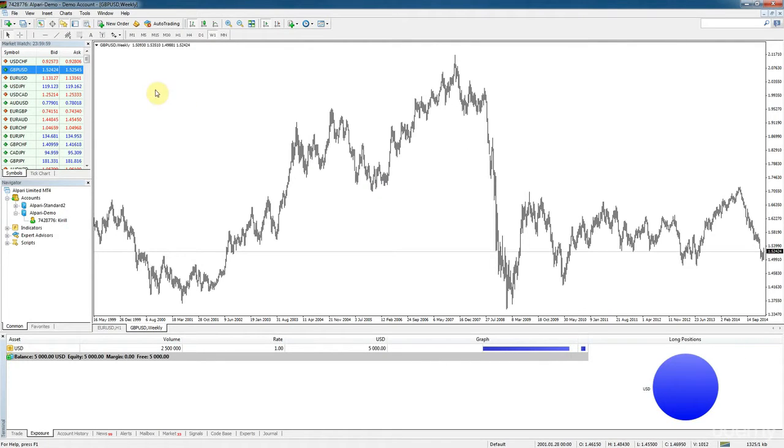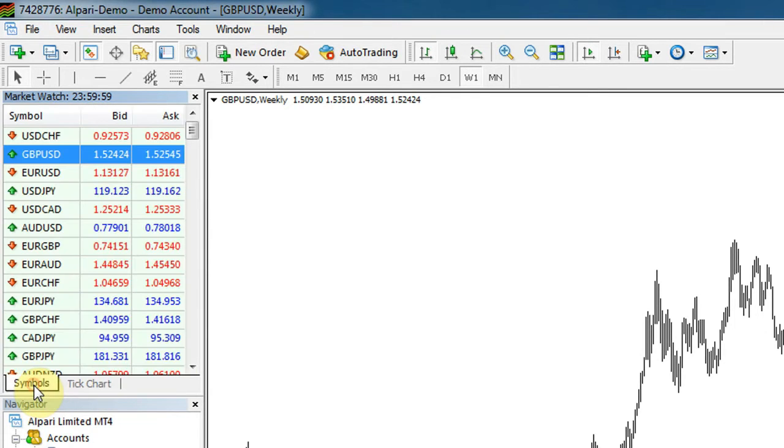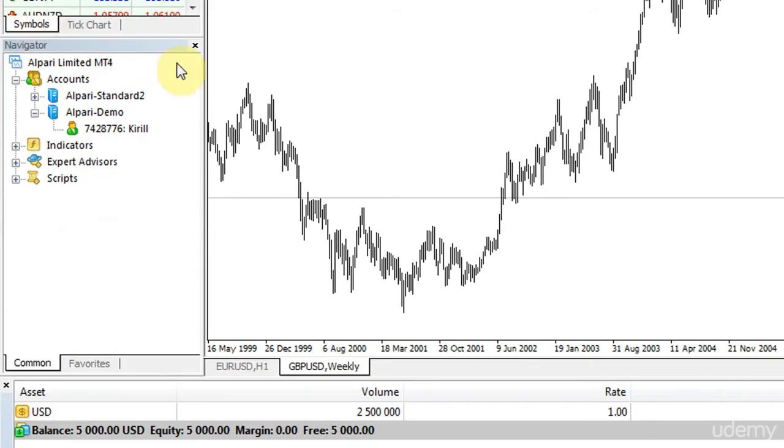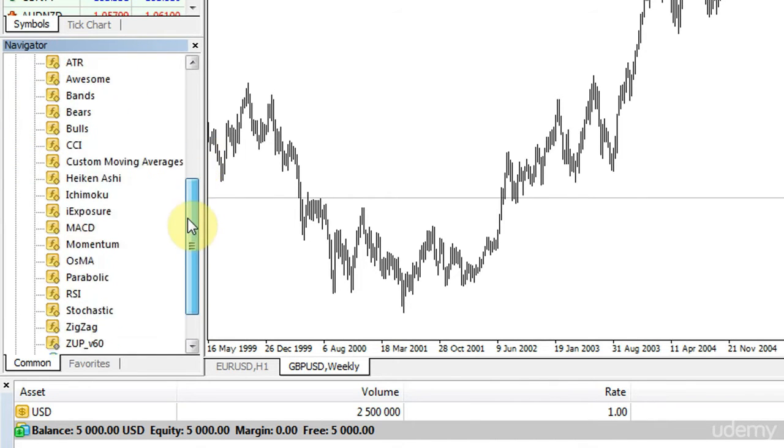All right, while that's loading, let's have a look at the other panels. So we've talked about the Market Watch. On the bottom here, we've got a tick chart if you want, but that's when the market is open. Because it's Saturday, we can't see anything here, but generally here you can see every single tick that comes for this currency pair. So let's go back. The navigator is an interesting one as well. You can change your accounts here once you've entered them at least once. You've got some indicators here which you can drag onto your chart.